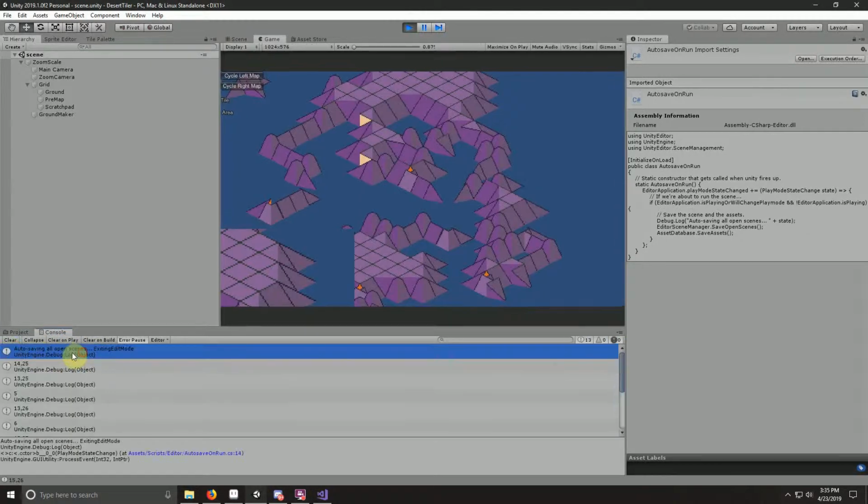And as you can see, we save all of our open scenes. And this has been very, very helpful. You may end up in an infinite loop, and the only way to break out of that infinite loop is to go through the debugger. You have to attach a process that uses some C++ library. I didn't want to mess with it. It's easy enough just to exit Unity, but the problem is Unity does not save your scene when you push play. So with this script, you're never going to lose your data if you end up in an infinite loop, if you do as much playtesting as I do.